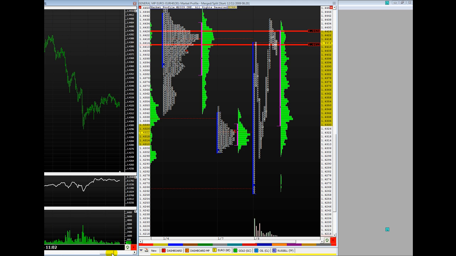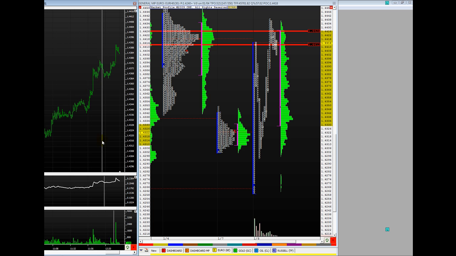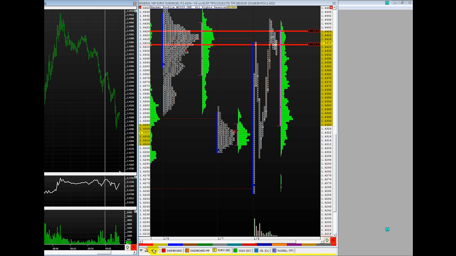And really, if you took this trade correctly, you would have been stopped out here, or possibly in and around this area. So think about it. You shorted it in and around this area. Here, let's bring it over. And you covered it in and around here. That's a very nice trade.